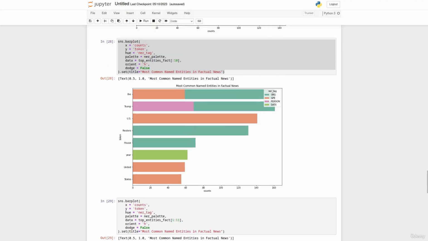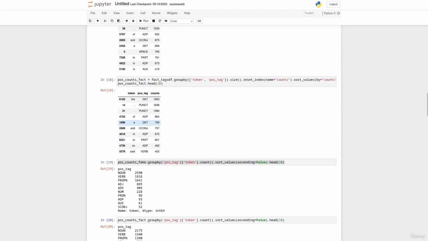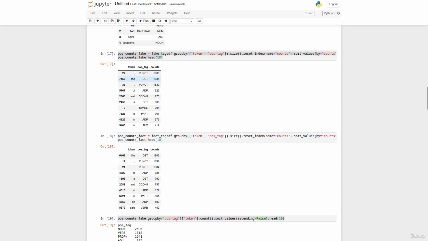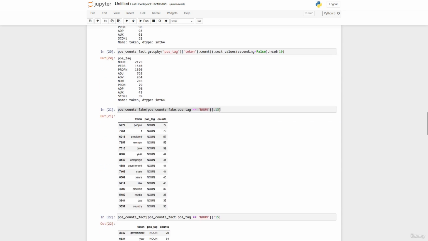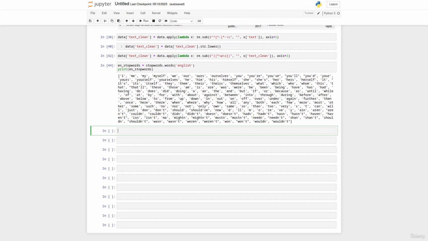So here you can see we had the really common tokens that were mostly stop words, so the, of, a, and. So it's really important to go back and sync that up with your stop words list and make sure that all those really commonly occurring words that you can remove are in that stop words list to be removed. So I know that these tokens we want to remove are in the stop words list, so we can go forward and just straight up remove them.